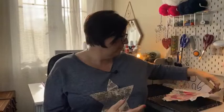But in my world, I just call it patchwork or quilting, because it's just sewing tiny pieces of fabric together with a paper template behind them to give you the structure of the shape. And then you sew them together and you end up with what used to be called a patchwork quilt. So it will be like this.